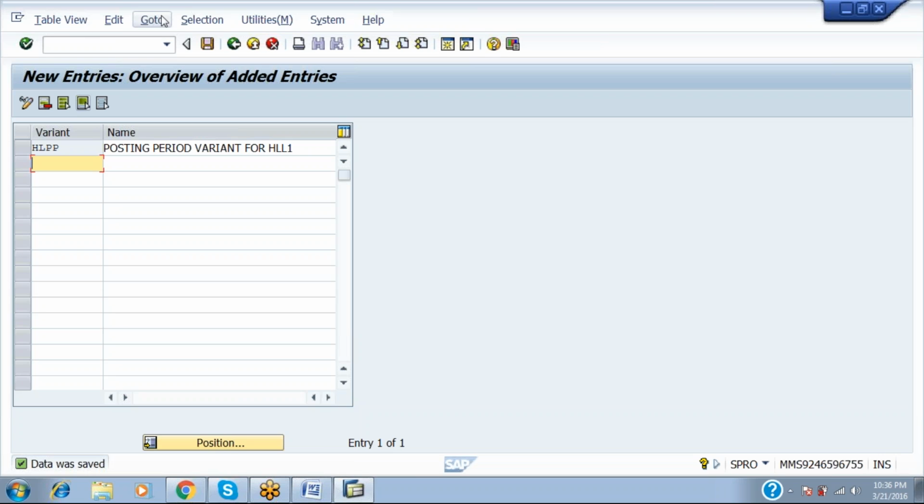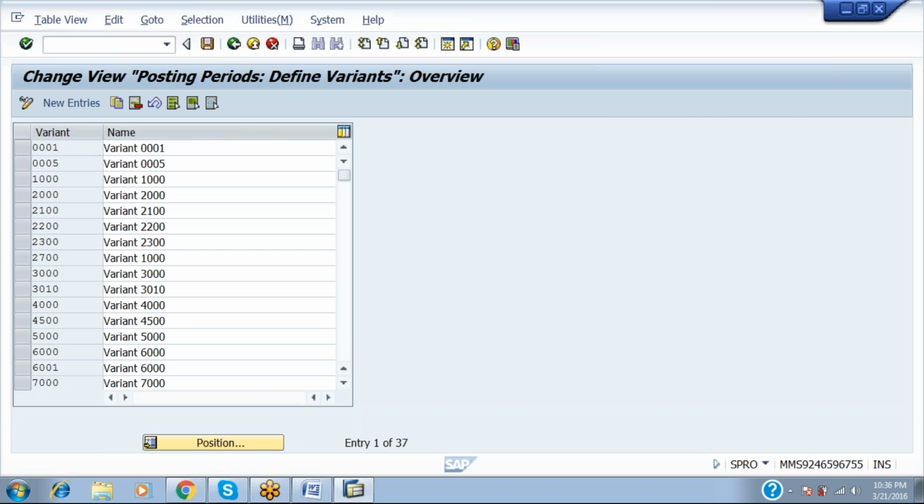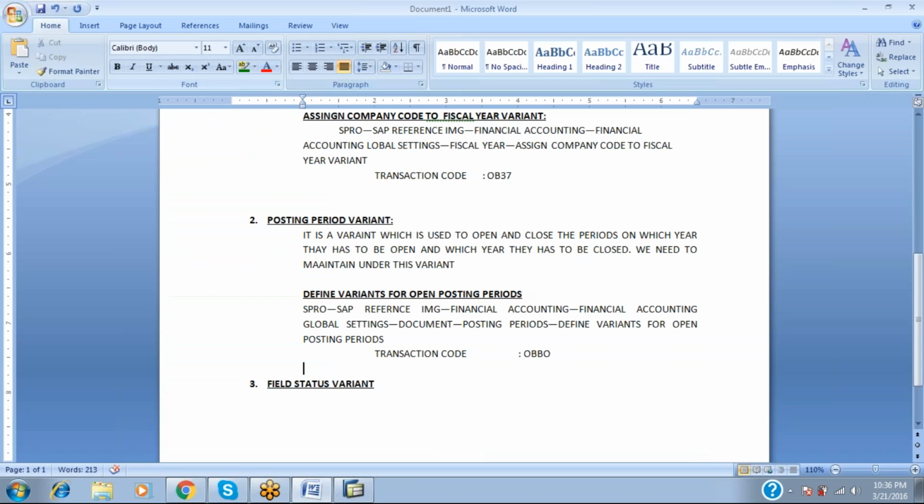And after that, in the next step, this variant has to be opened and closed. That's why the next step we can call open and close posting period variant.